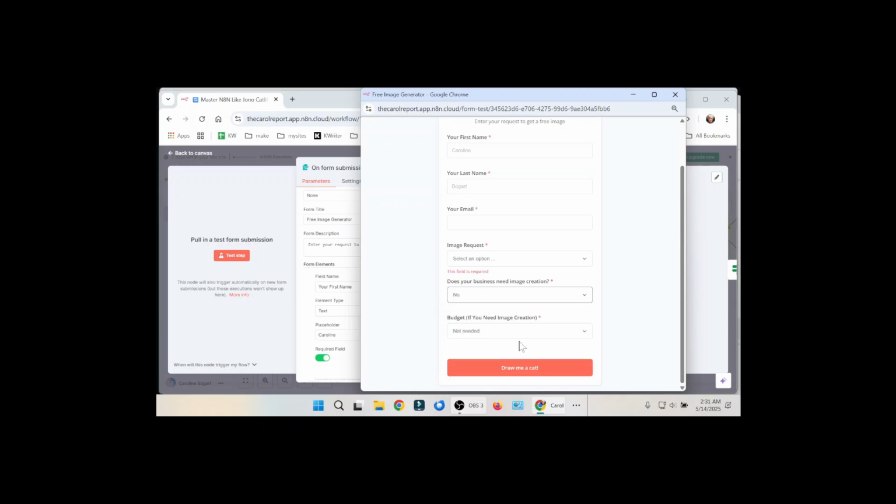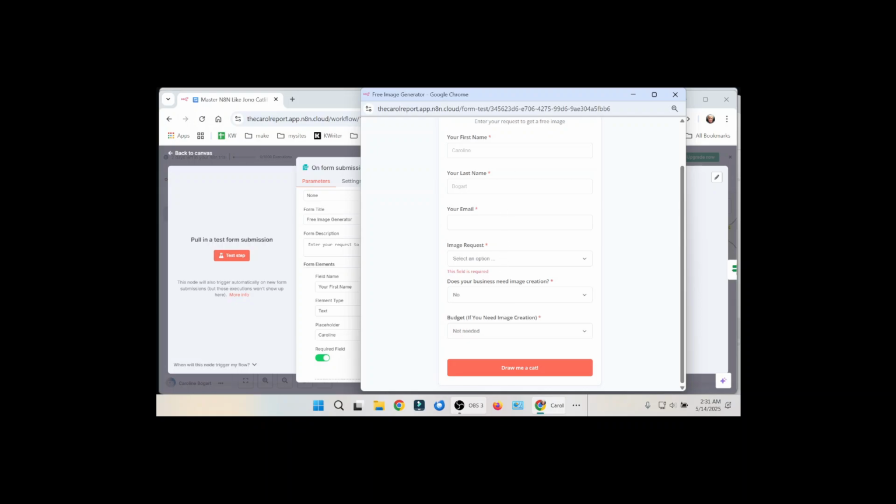So a professional form builder will be able to give you conditionals where you say, well, if they do have a budget, offer them $1 to $999 and $1,000 and above. But if they do not have a budget, then don't even ask them about the budget. This is a limitation of N8N forms. But in order to get the concept of building an automation like this, it's a good mock data exercise.